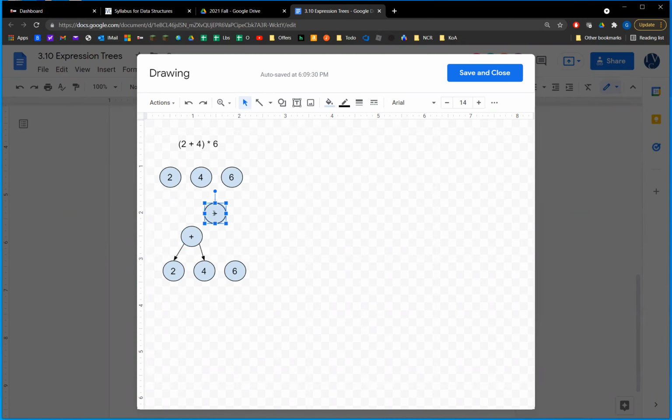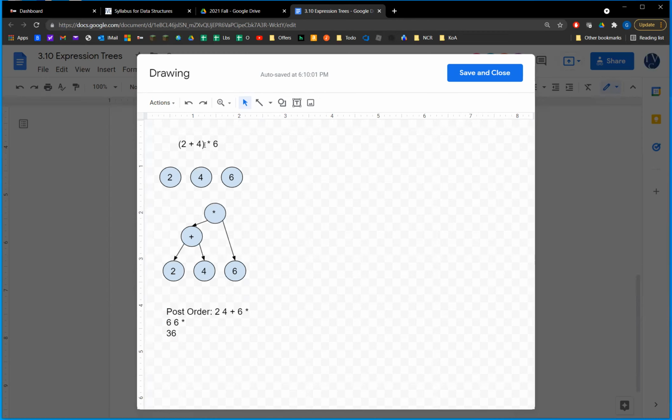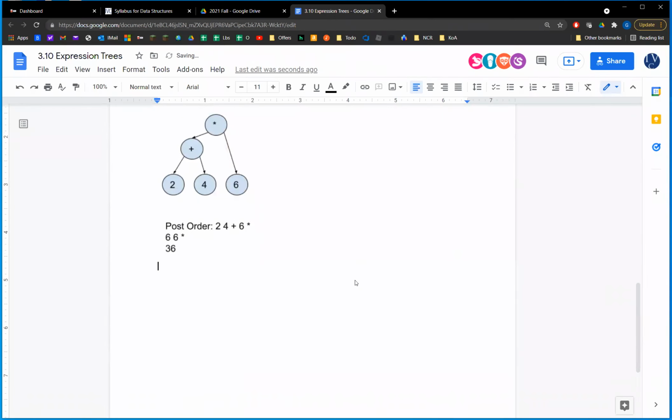And then the multiplication will happen afterwards. All right, so if we go ahead and do our post order, we get 2, we get 4, then the addition, 6 comes along, and then we'll multiply. 2 plus 4 gives us 6, and then a 6 and a multiply, and the resulting answer is 36. All right, change the expression, you change the tree, and the corresponding math that results from that can also change.